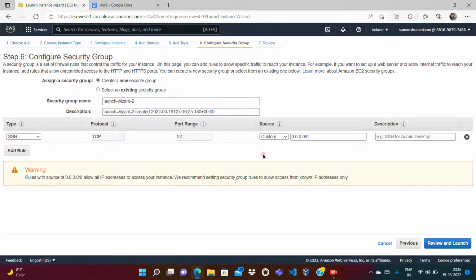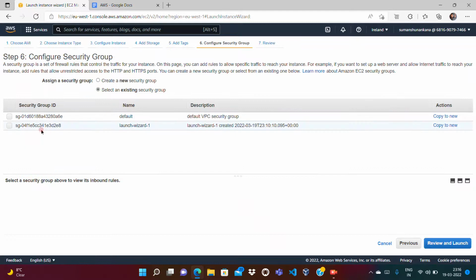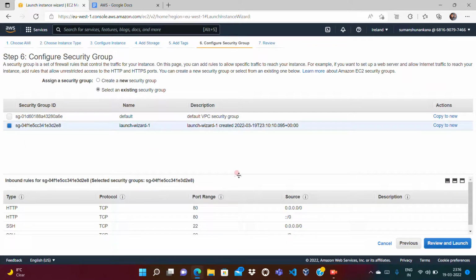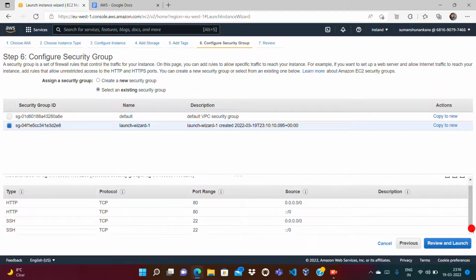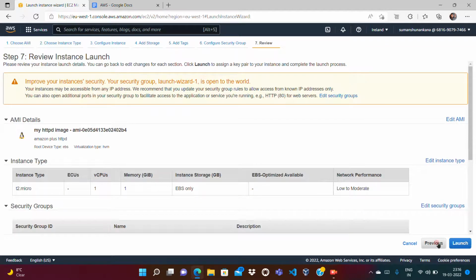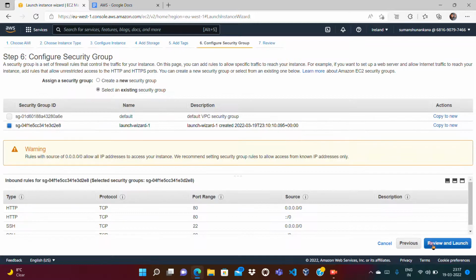Okay, so go to the security group. Let's select the existing security group which we created earlier, when I created the first EC2 instance and it automatically created the EC2 one security group. Because we have to use the same protocols, HTTP and SSH, I am using the existing one rather than creating a new one. One second, what happened? Yeah, so it has been selected.